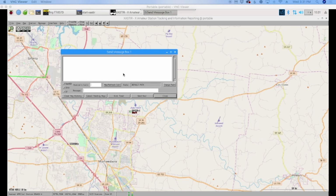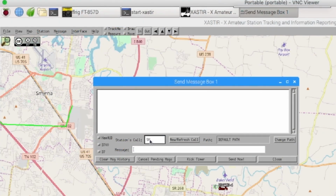So to send a message to someone's mobile device, what you're going to do for the station call, where you would normally put somebody's call sign, we're going to use SMSGTE, Sierra Mike Sierra Golf Tango Echo. And then in your message line, you're going to put the @ symbol and their telephone number. So we'll go ahead and enter Signals Everywhere telephone number here. And then you're going to give it a space, and you're going to type your message. So we'll just say, hello from KM4ACK. And we'll go ahead and hit that send button.